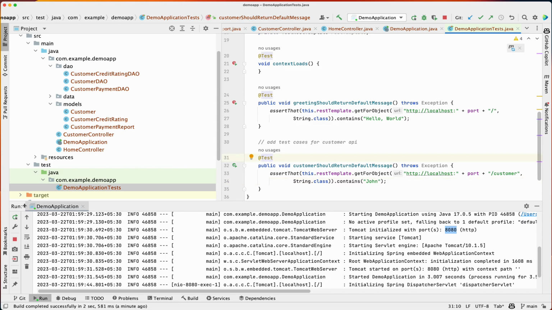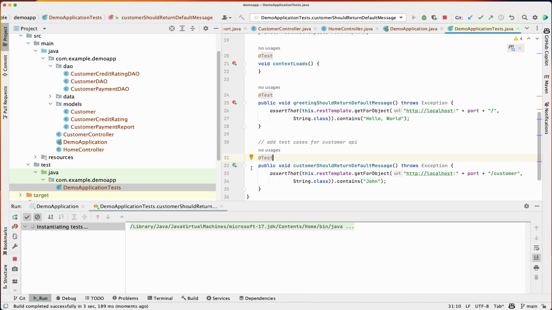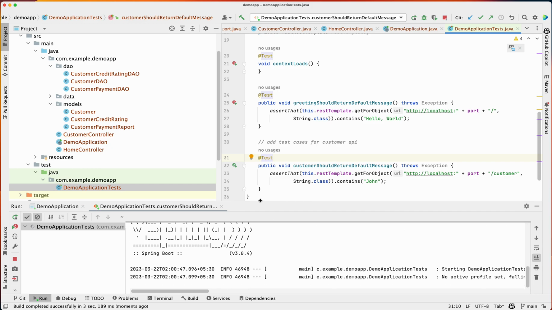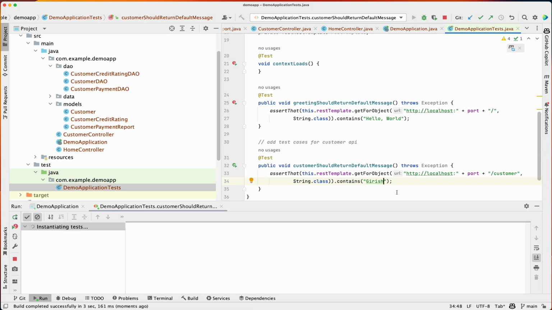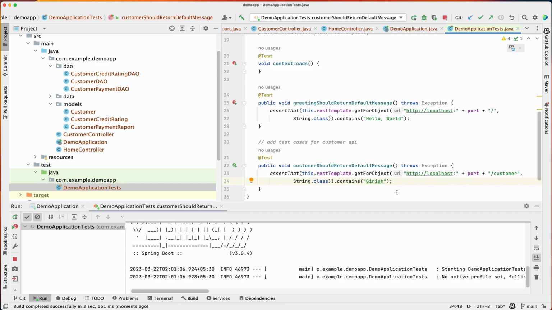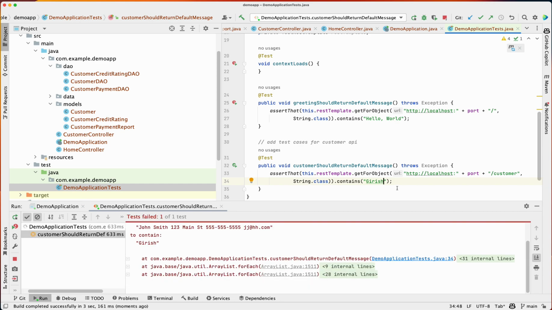So let me go ahead and see whether this test can be run. Let me run this particular test and see whether the Copilot generated code is actually working fine or not. So it's executing the test as of now. As you can observe, it's successfully completed this test. If it is something else like Girish or something, and I go ahead and run the test, it's supposed to fail. Let us see whether the test case is taking care of this negative scenario as well.